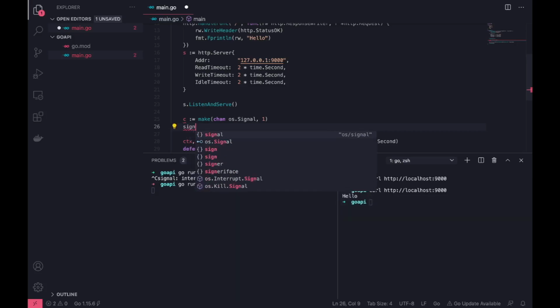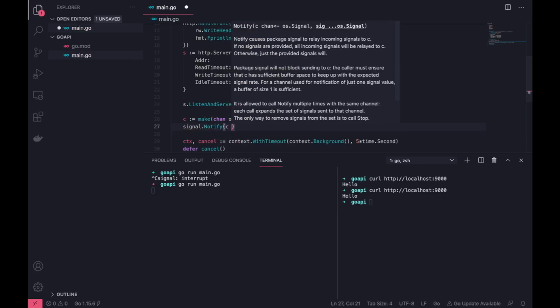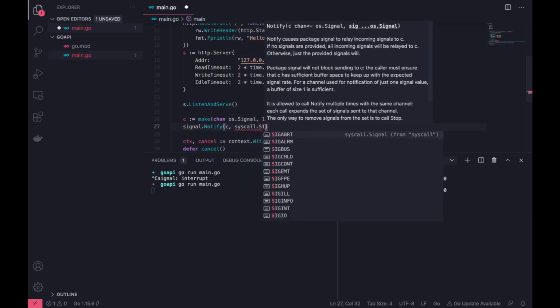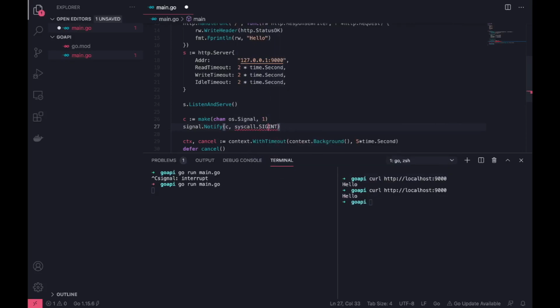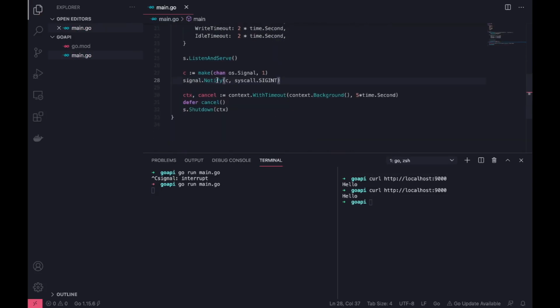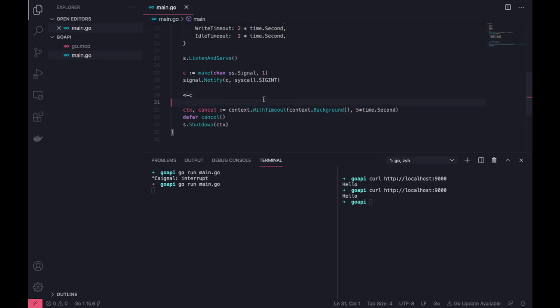So when I get the signal, I want to notify this channel for this signal, which will be syscall.SIGINT, I guess. Okay, yeah. So it will wait for this signal and actually notify this C. So I can just do like this. So this will actually wait for the interrupt, and then it will gracefully shut down the server.